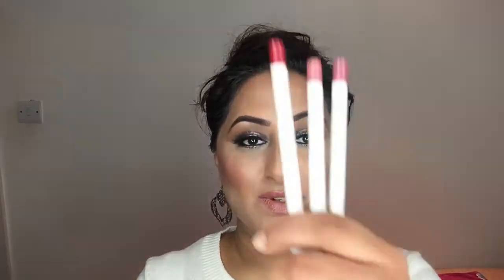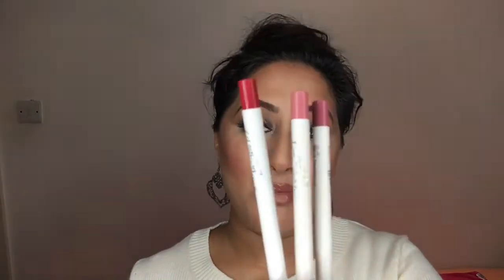Moving on to lip pencils — again I've only got three, because I have so many lip pencils but I just got a few to try them out. I do like these, so when I've finished the ones I've got I will try and go for more of the Colourpop ones, because again the creaminess and texture is so good. The three I've got are Dopey, Lumiere, and Lion King. So I'll swatch them now for you.